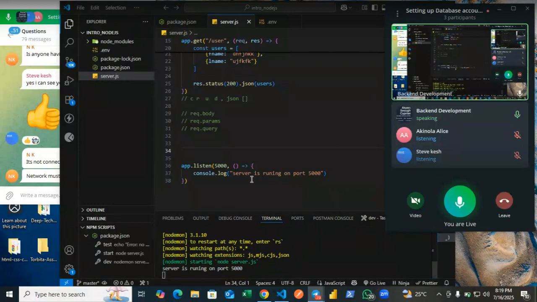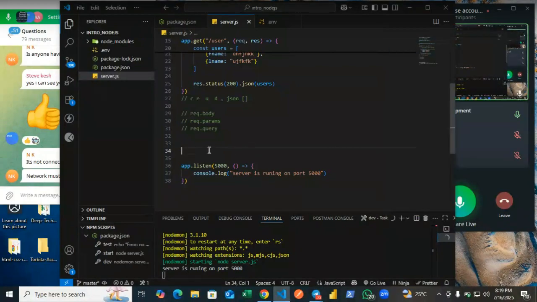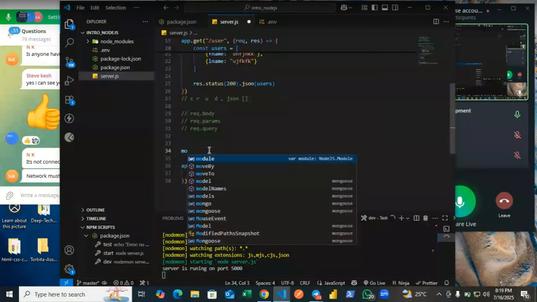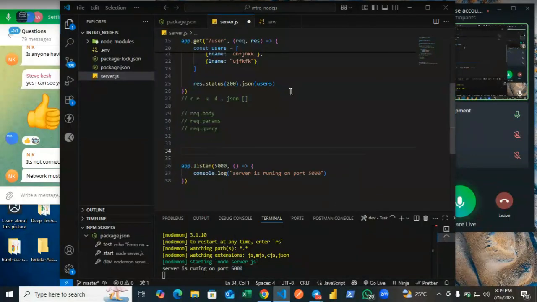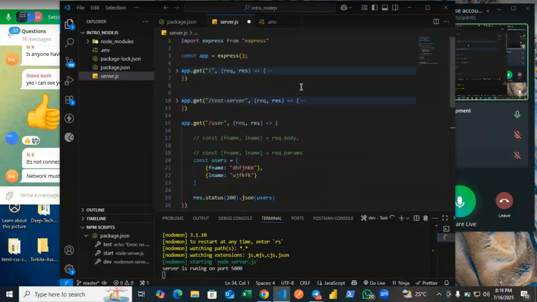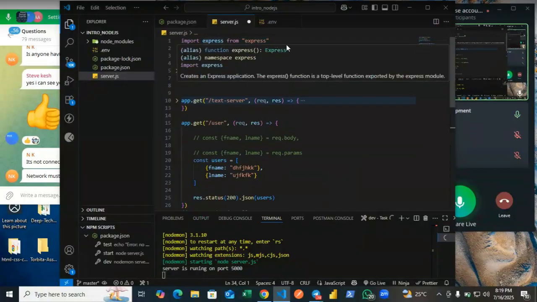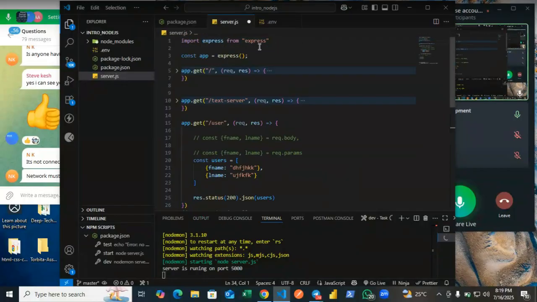So we go ahead and connect to the database with Mongoose. Look at the top here. I have to bring Mongoose inside here.